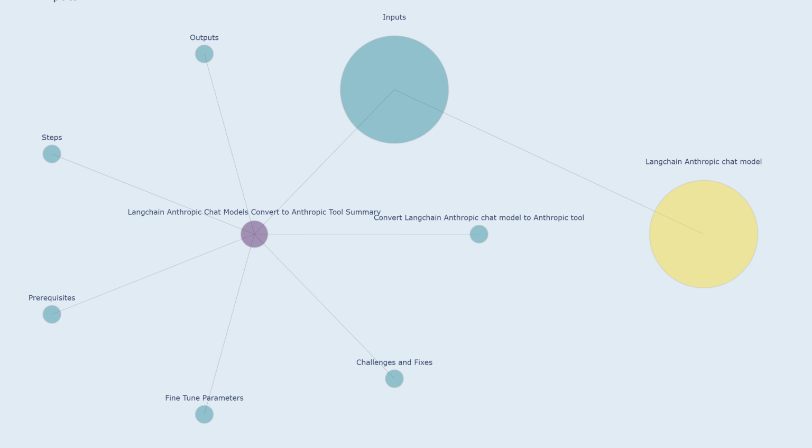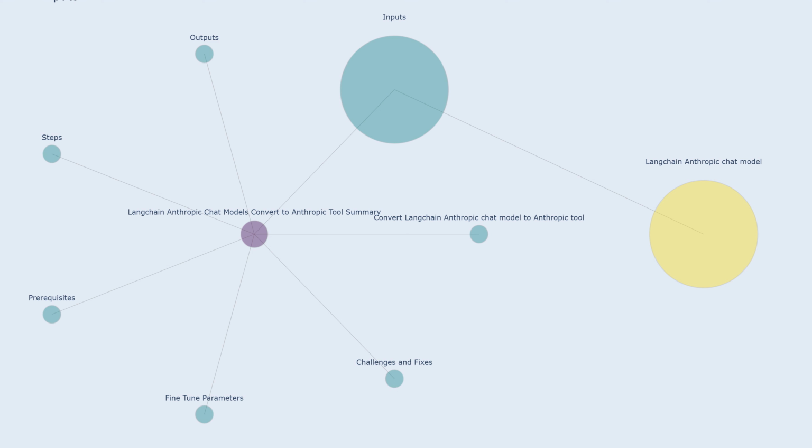A LangChain Anthropic chat model is a representation of a conversational AI model developed by Anthropic, which is designed for human-like interactions. It is typically used for tasks like generating text, translating languages, writing different kinds of creative content, and answering your questions in an informative way.